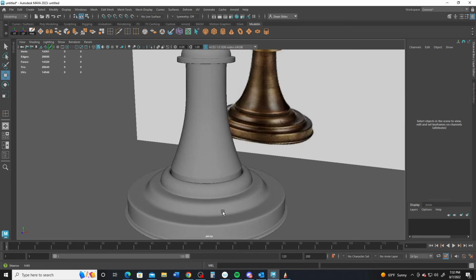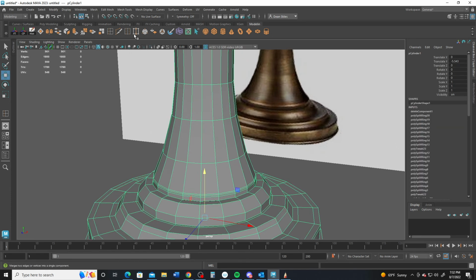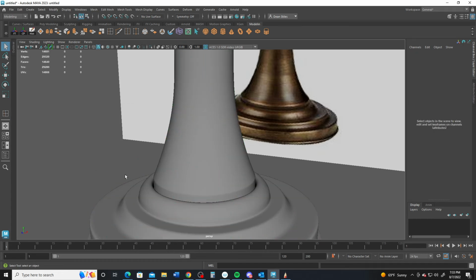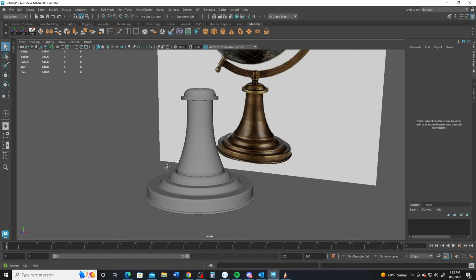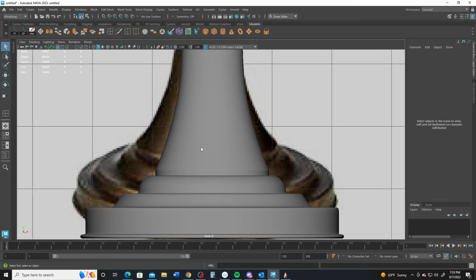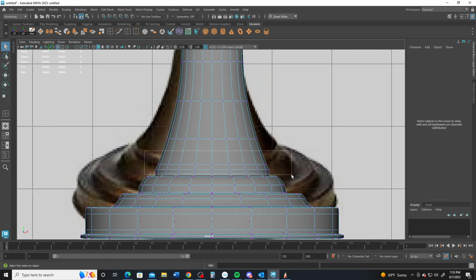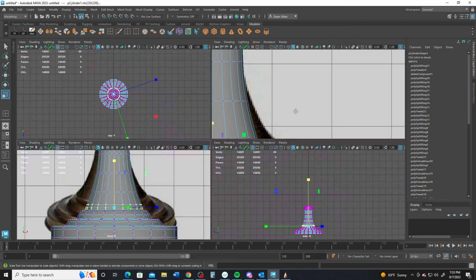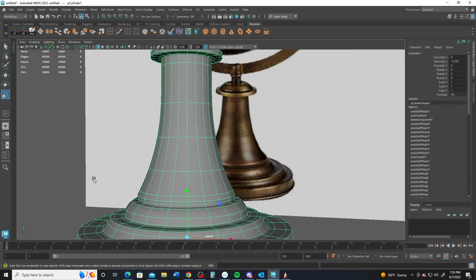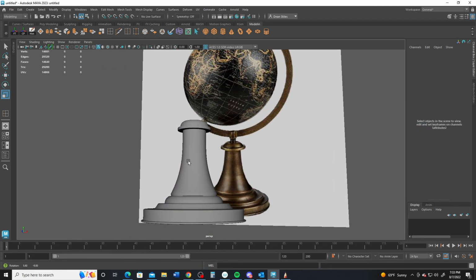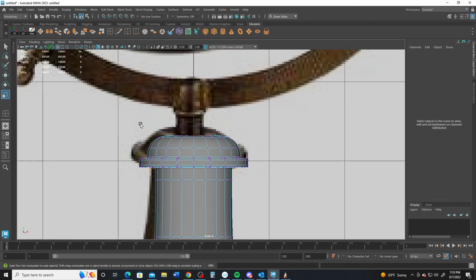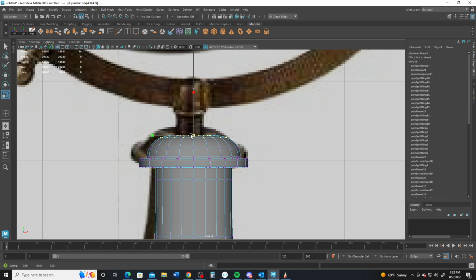I think we're done. This might need to be sharper right here, this edge. Wrong. This edge right here. There. I think that might be good. All right. The only thing I think I'm seeing right now is to go to these vertices right here and then just scale them out from the center. So like this. So there's a slight angle there. I think there's a slight angle on there in the photo. Yeah. The only other thing I can see is this right here. It needs to be maybe narrower, rounder.